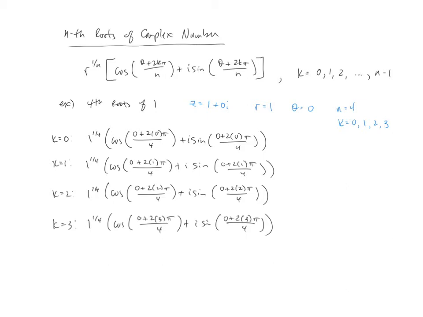So now we're ready to evaluate, and feel free to take a little bit of time and slow down if you need to here. But when we evaluate this, you would find out that this first one gives us a 1. The second one gives us an i. The third one gives us a negative 1. And the fourth one gives us a negative i. Now, I'm going to go ahead and clear the screen, but remember these answers right here. These are the answers that we came up with for the fourth roots of 1, and I'm going to show you now a little bit of a different spin on it, how it's all related.